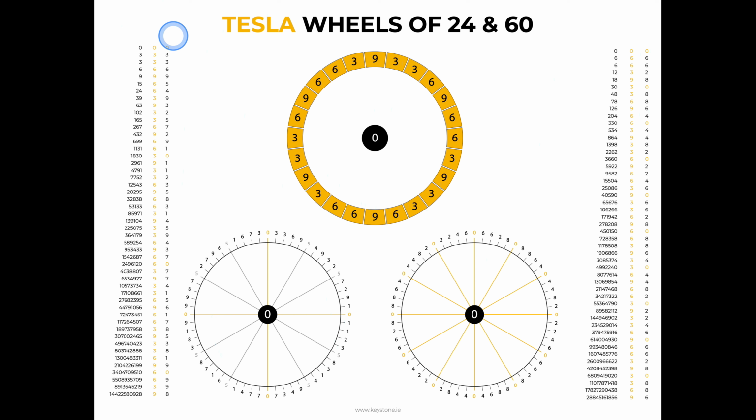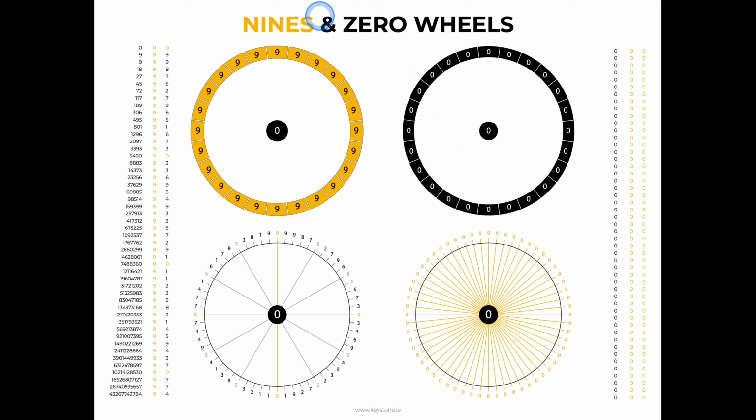When we take the end digits starting with 0 and 3, we find this wheel. And again, 0 is in the cardinal points, with 5s every 30 degrees apart from the cardinal points. And if we start with 0 and 6, 0 is at all 12 points. If we take the 9s and the 0 wheels, the 9s wheel is just a wheel of 9s. And when we take the final digits, we get this. The 0 occurs at the cardinal points, and again the 5s at each 30-degree mark. When we take the wheel of zeros, all we get is zeros.